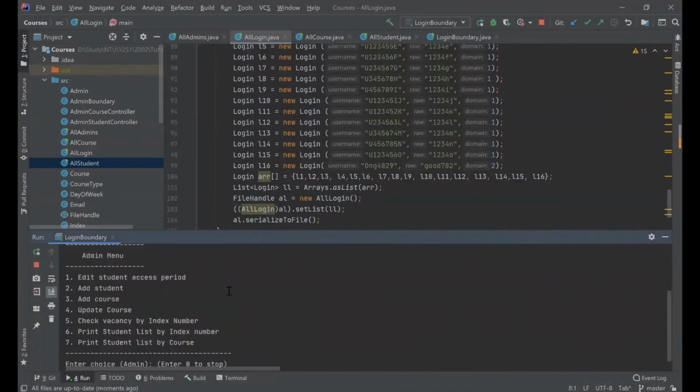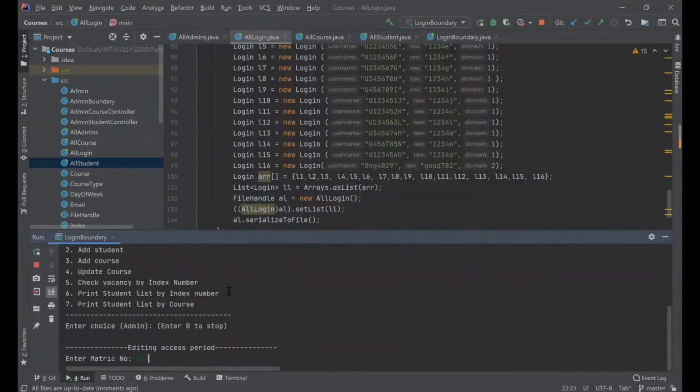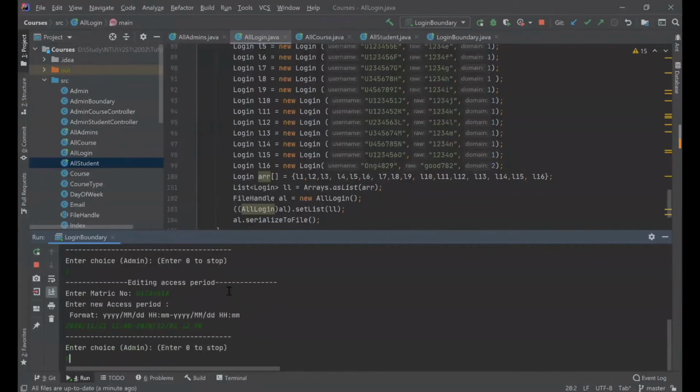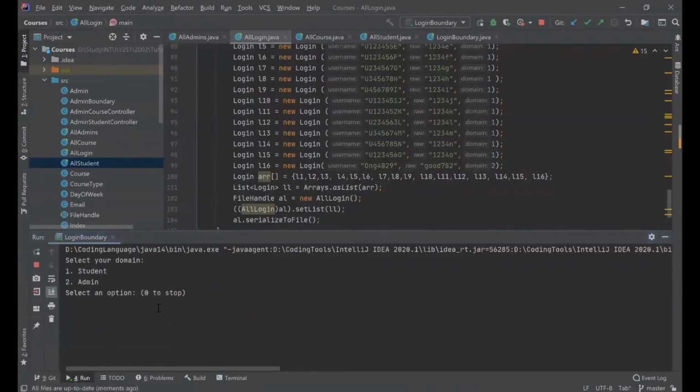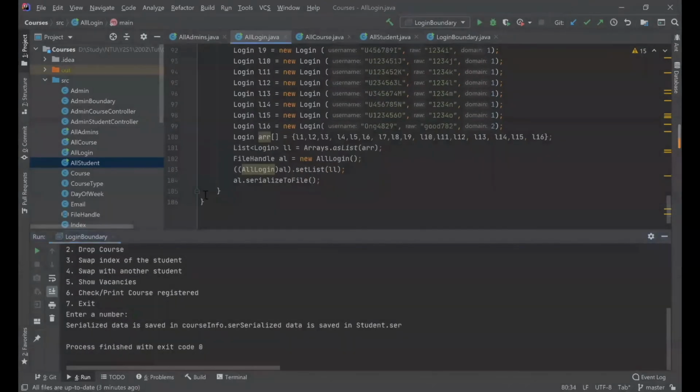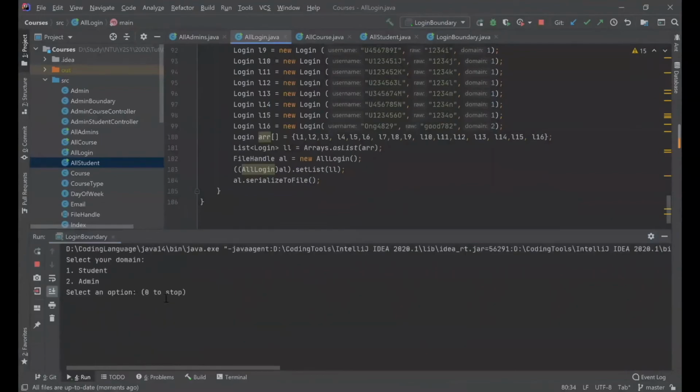We enter again. Now the student can access.